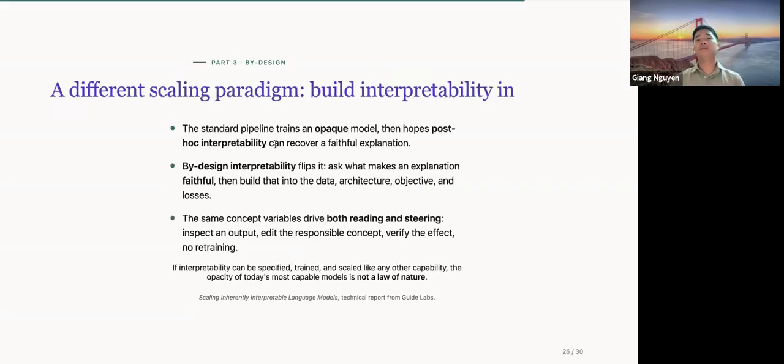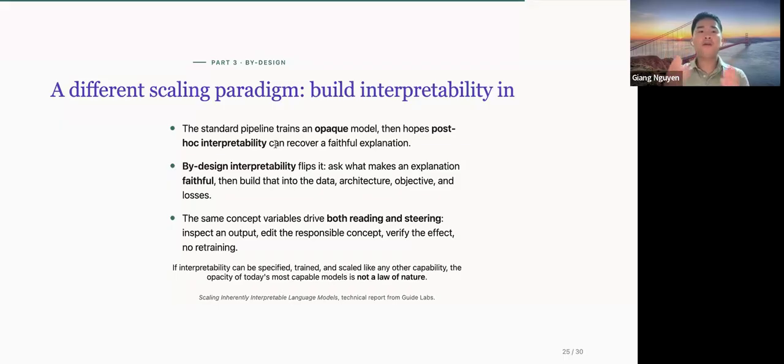Okay, so let me state the big picture here, because this is the conclusion for this part, interpretable by design. We usually treat interpretability as a cost we pay against capability. We tested whether that cost grows as the models get bigger, and it does not. The real change is where the interpretability enters. In the standard recipe, when you train a normal model, you just train it to maximize performance, and then you go back and use post-hoc tools to discover things, or to try to explain the model very locally.